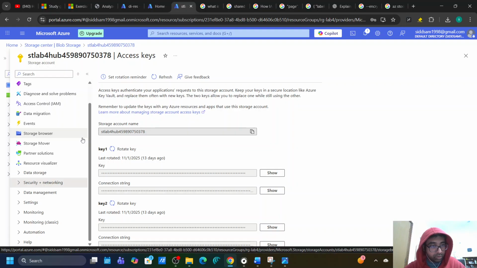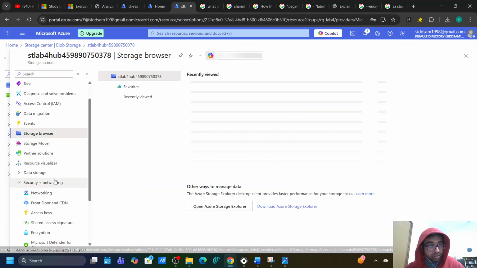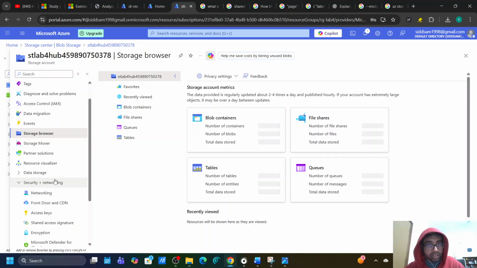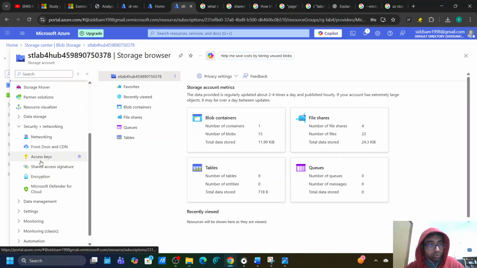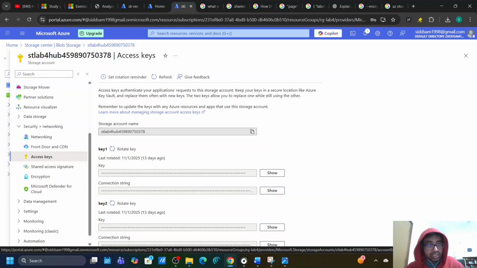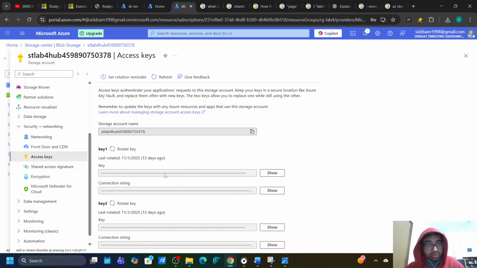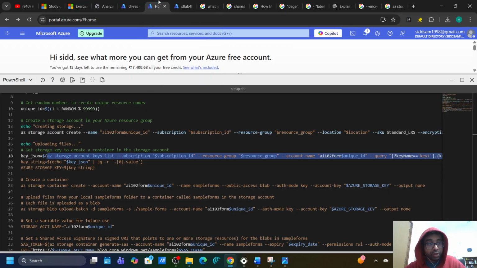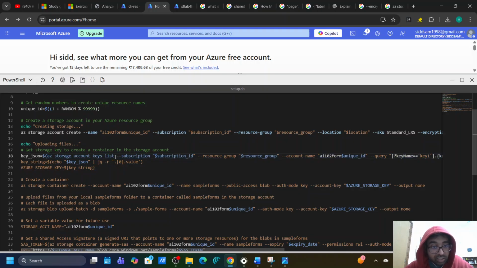If we go to security and networking, right, and in security and networking we go to access keys, then we can see there are two access keys for the storage account, the primary one and the secondary one. So what we are doing here in our script, we are saying AZ storage account keys list. We are listing the keys of this storage account.